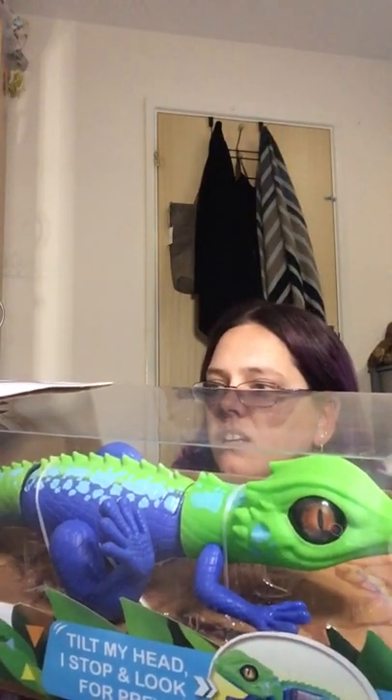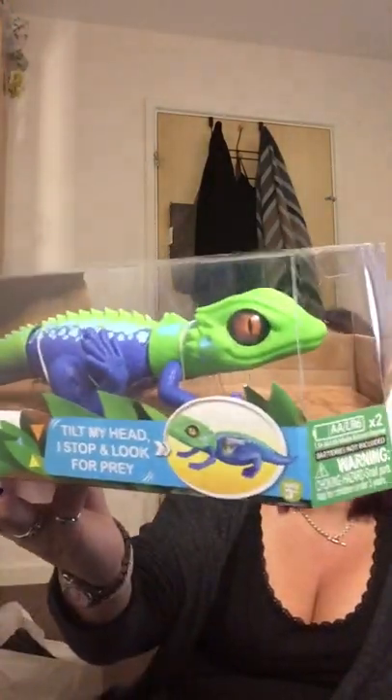Now all the advent calendars are together — I don't think they'll all fit in one box but there we are. Last but not least is Matalan. From Matalan I got a Robo Alive dinosaur — a reptile from the Zuru brand. It moves at rapid speed, its eyes reflect the light, it pauses when you tilt its head, and it has a lifelike rubber tail. It should have been £15 and I got it for £12.50 — it was 25% off at Matalan this weekend. I've bought it for somebody for Christmas.